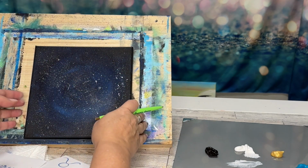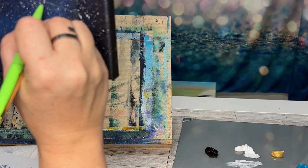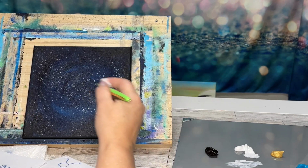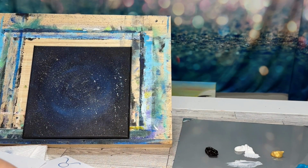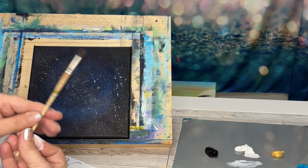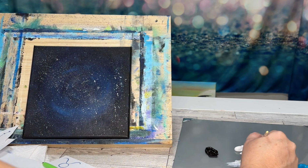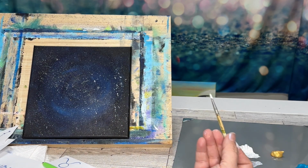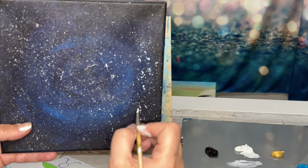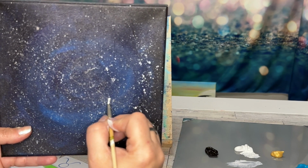All right, so I don't know if that's hard to see, but I can see my marks. So hopefully you will be able to see yours. All right, and now we're just gonna get a small brush, like a little round brush, roll it in our white paint, roll it to get that fine tip. I'm just gonna go ahead and make the dots where I see them.